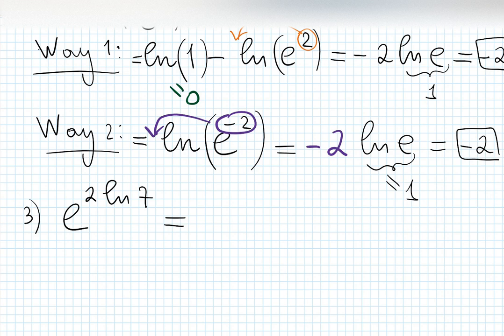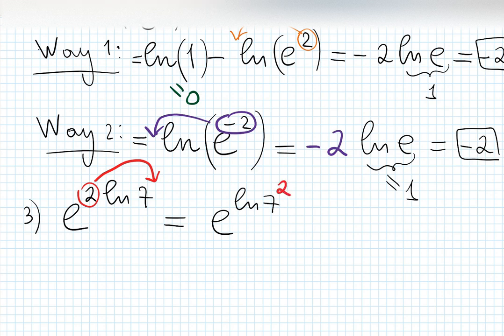What do you think we should do? I told you that e undoes log, but this 2 is like on the way. You cannot undo e with 2 times log. Okay, so that's not good. What do you think? Yes? Did you do the reverse of the property we did in example 2, the third one? Exactly. Yes. Let's reverse the property and put it up. Let's jump it up to the exponent. Before that, we put it down. Now, let's pop it up over there. It's going to be e to the ln 7 squared, right?